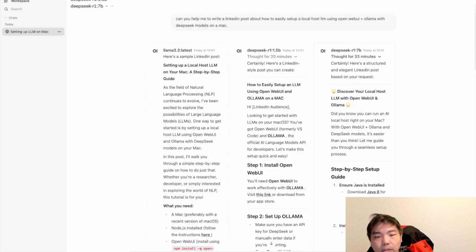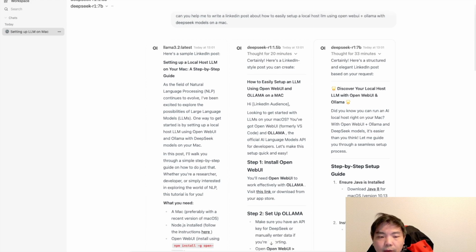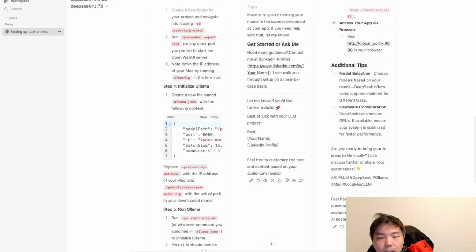The reason why it took so long, like 20 or 33 minutes, is just because I'm using my own CPU. That's why it's a lot slower. If you guys have a dedicated GPU, like an RTX 4080, 4090, or the new RTX 5090, if you were lucky to get one, that'll be a lot faster. So anyway, that's it. You have it.